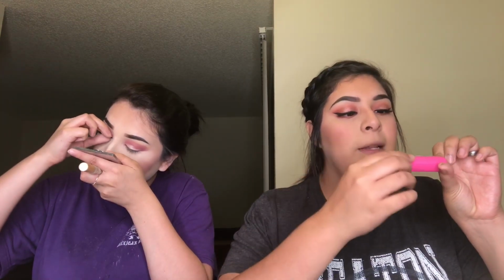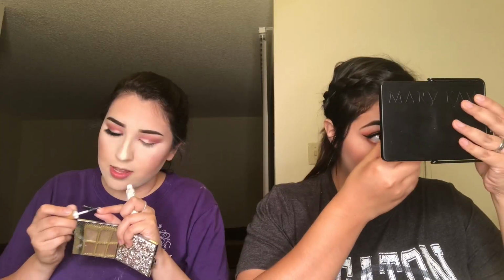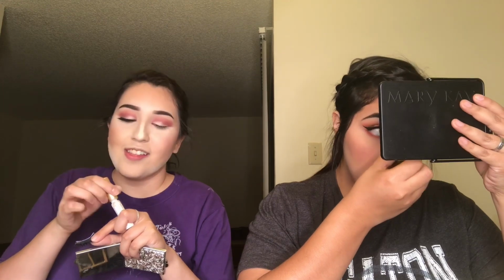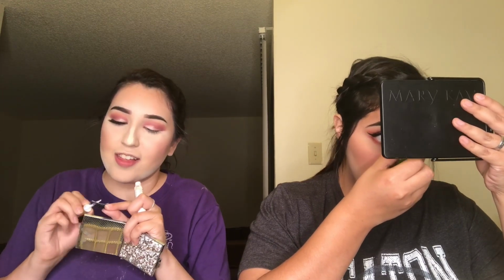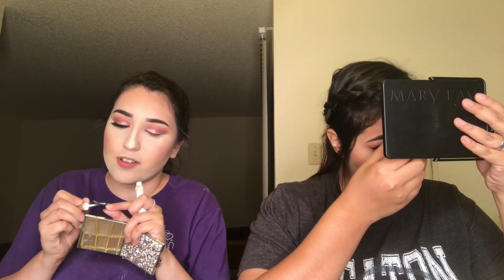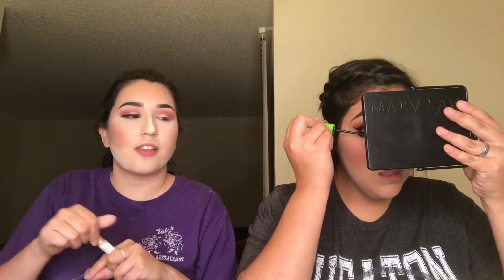So I feel like my eyelashes are pretty stuck on real good. So what I'm gonna do then is put a little bit of mascara on my top and on my lower lid. I'm gonna use the Maybelline Great Lash, and my cousin was the one that recommended it. Thank you, Vanessa. Me gusta. I'm using the Kiss eyelash glue, and it's actually really good. I like it. It's real easy, and I think it does a good job.